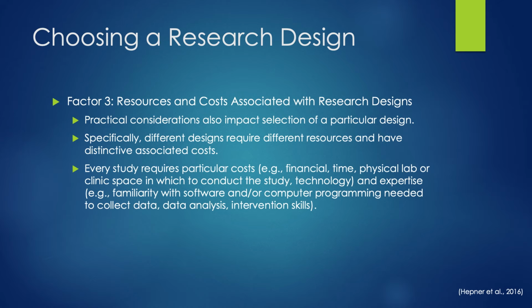And the costs, and every study has some sort of cost, whether it's finances, whether it's your time, whether you're in a physical lab, a clinical space, technology, expertise, familiarity with software. So there's always a cost to doing research, and you have to make sure that those resources and those costs are within balance. Because if you are doing a research study and you get all this great quantitative data and you don't have SPSS, then you may not be able to really figure out what's going on unless you're really good with Excel and you know how to do all the formulations and calculations in Excel, or you are able to use R, in which you have to write your own code for your statistical analysis, but it is free. So if you can do that, that's awesome.